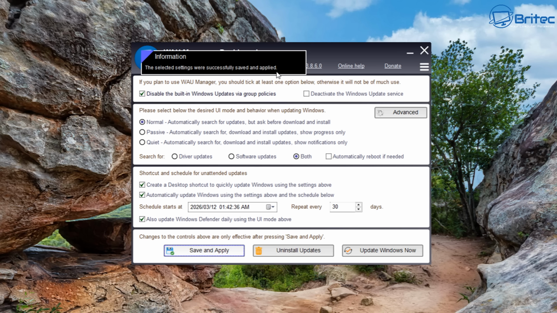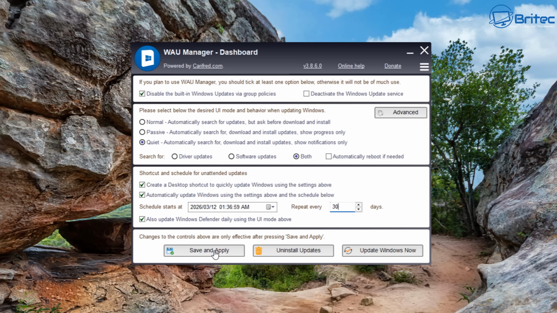As you can see right here, we've saved those and they are now set for what we've set up here. So how you want to set yours up will just be your choice. And you can make changes to this at any time after the fact. So we also have some other features which I want to cover in this video as well.